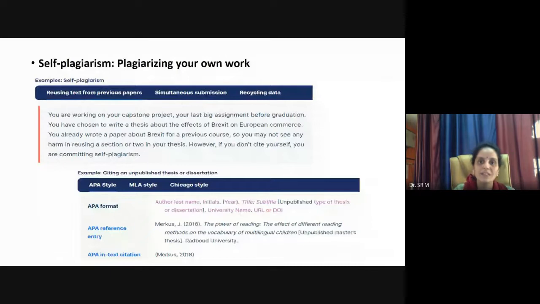Because what is happening is you are presenting a paper or a piece of data as brand new, right? I am a new reader. Somebody would have done this kind of work, self-plagiarism. I don't know whether he or she has published the same piece of work earlier or not. Now, as a reader, I think it is brand new. Moreover, the person who is doing this self-plagiarism would have already got the credit for the previous publication. Now again, for the same work done one time, they want double credit. How is it possible?